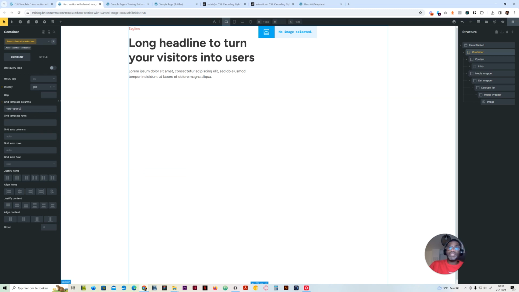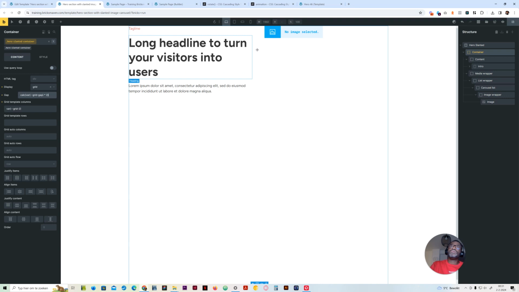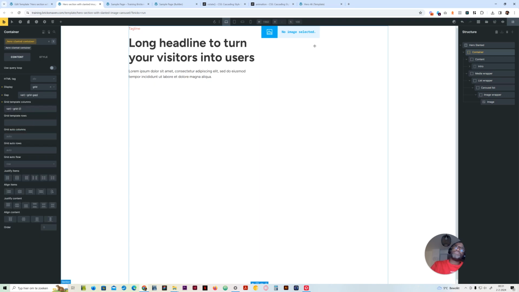Now we have two grid items, right? We can give it a small gap, though I would like a bigger gap. Grid gap. Let's just try times two. You know what? Let's just give it a grid gap for now, because I think my images will become quite small.